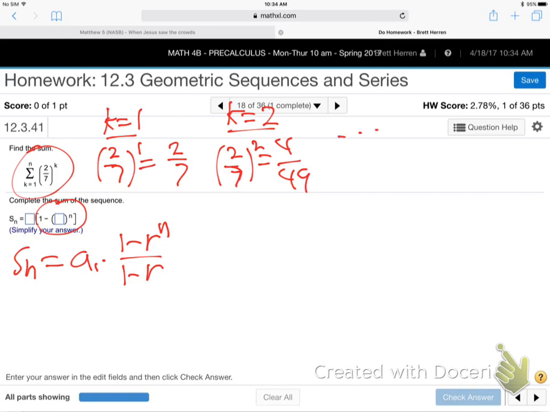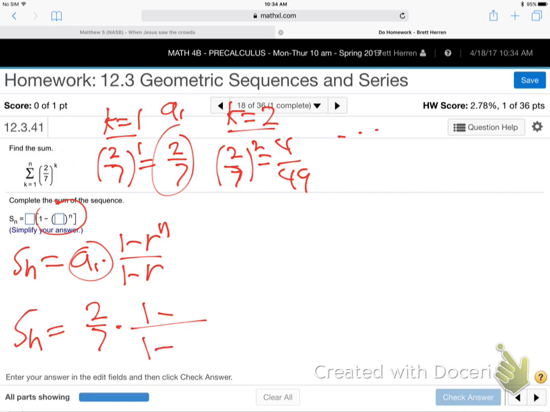So remember what the big Greek S means. It means take whatever formula, plug in 1, plug in 2, plug in 3, right? So we did a couple of them. You just do a couple. That's good enough for now. Now, do we have the sum formula? What's A1? It's 2/7, first term, right? We good? And now we just need R. All you need is A1 and R. Can you tell me what R is? 2/7. Yeah, good.